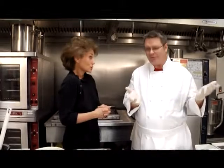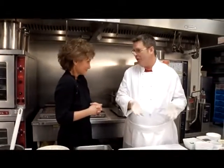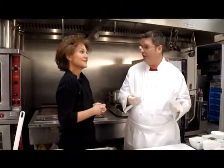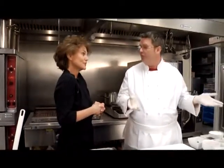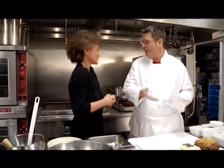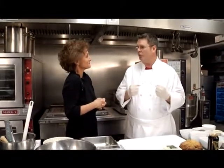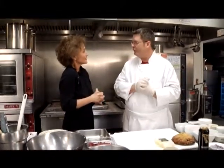What are we cooking? Well, today we're going to do an old Irish dish. It's called lamb shepherd's pie. And this dish basically originated out on the farm or in the city someplace where the family got together and had a roast for Sunday. And there's usually some type of leftover meat or mashed potatoes or something like that. And so the grandma or the patriarch of the family put together this lovely, rustic, really heartwarming dish for the family to enjoy in the middle of the week.